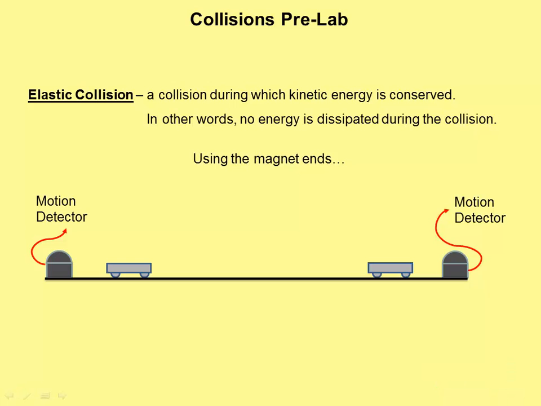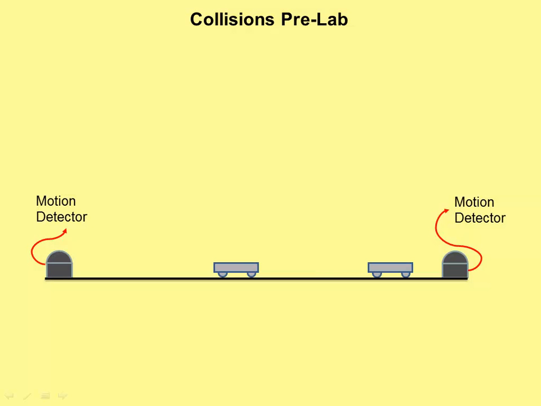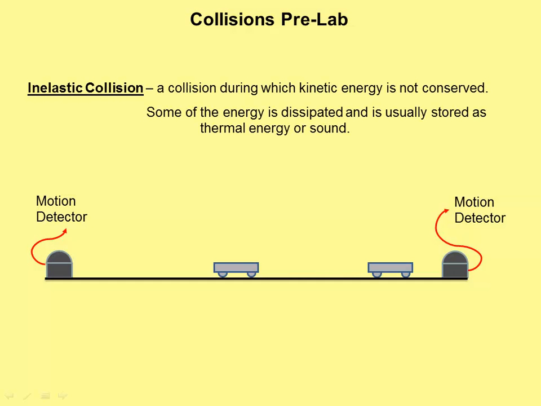So if you're not doing an elastic collision, instead you're going to do an inelastic collision, where kinetic energy is not conserved and there is dissipated energy, usually stored as thermal energy and some sound. In this case, you're going to use the Velcro ends. We could just smash the carts into one another, but I don't want to hurt the very expensive carts. So you're going to use the Velcro ends. So what will happen is the carts will run into one another and stick together. They'll become one big object, if you will, afterwards.